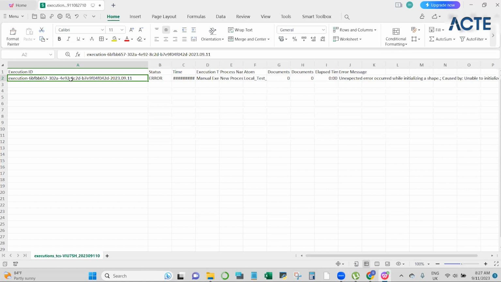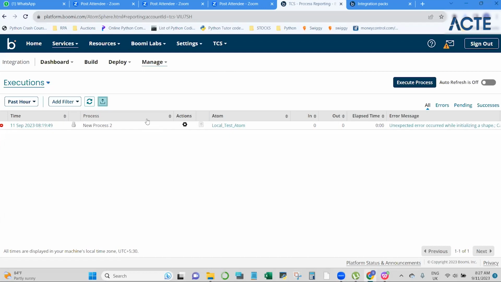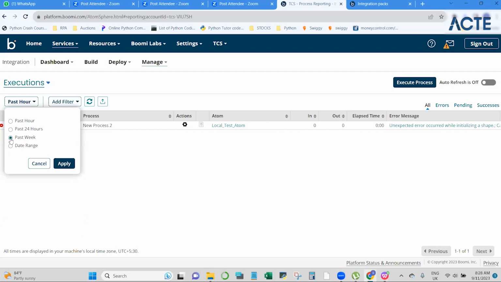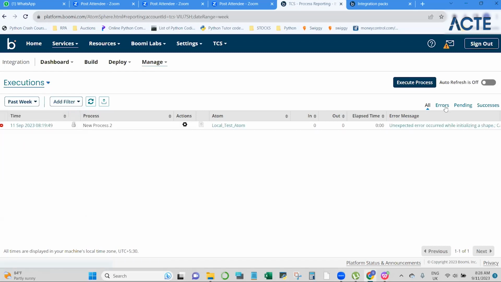You can also select a time range filter. If the client asks for the previous month, you can add a filter for the previous month. Or if they want the whole past one week of errors, select past 1 week, select errors and apply.